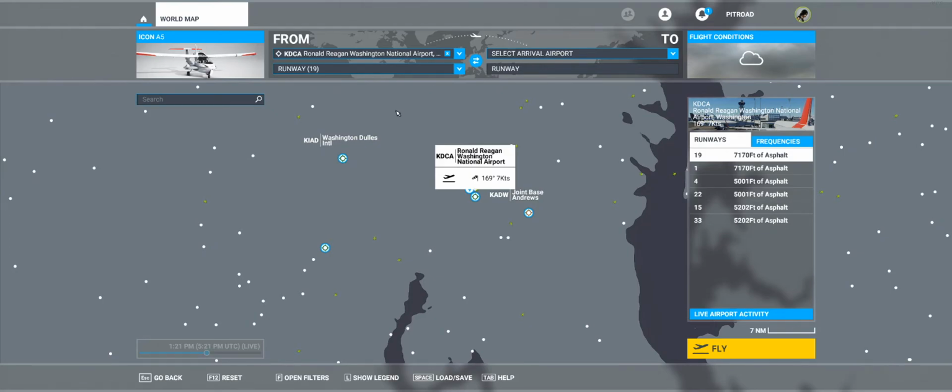Now, we're going to start off with a very simple airplane. We're going to start off with the Icon A5. Now this is almost as close to driving a car as you could get in the air. This is a really easy plane. I think it's a really good one to start off with when you're really just beginning, because it's very easy to control, it's very easy to take off, very easy to land. It's a great plane for sightseeing because it's slow but easy to maneuver. It'll also land on water, which is cool. It functions as a boat, and we'll look at that here in just a minute.